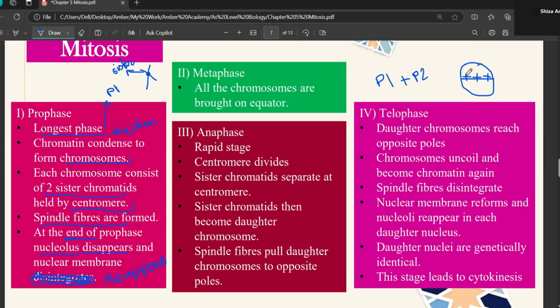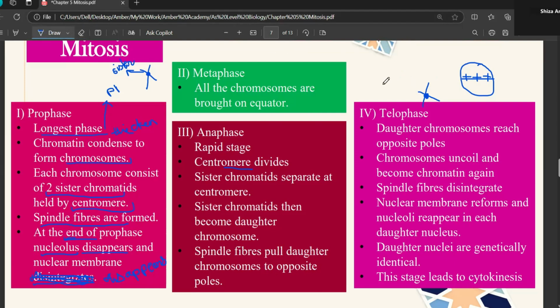Now because these chromosomes are on the equator, they'll split up. And how will they split up? They'll split up from the centromere, since we know that our chromosome is in the X format, right, and this is your centromere. Centromere is the constricted site, right. So from here, from the centromere, your chromosomes will divide. They'll separate from the centromere. But do not write this in the paper. This is just for you to remember.